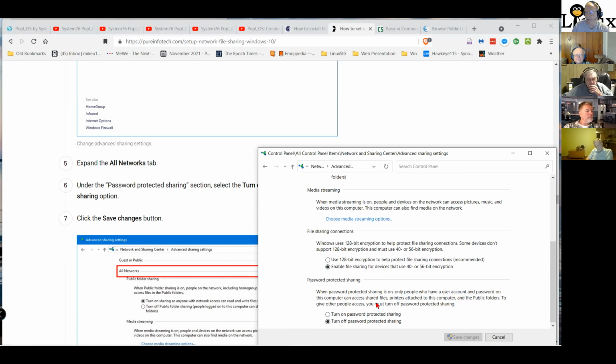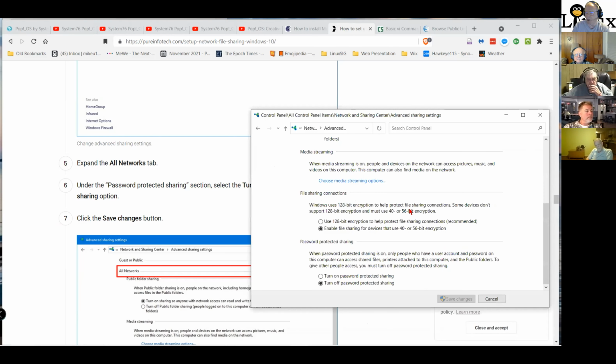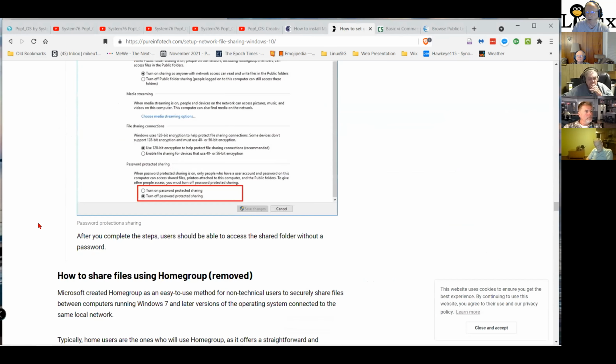And here's the password protection sharing that he's talking about. And I turned off password protection sharing again, because I'm doing this on my home computer and he's saying the same thing. So I have nothing. If I said turn it on, then I'd have to save it. This is set. So there's nothing here that I've changed. So this is where I would save it. Let's see if there's anything else he's got before.